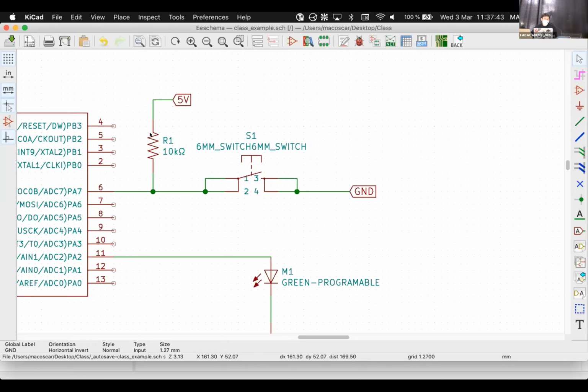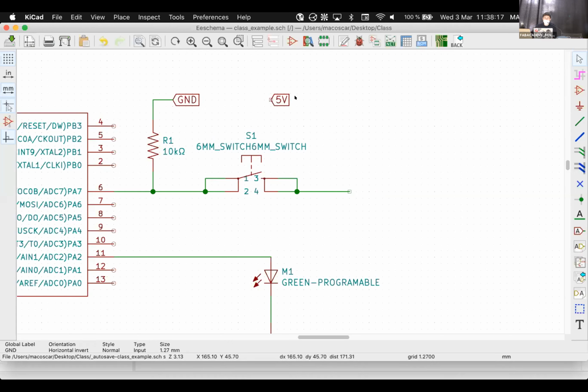Because if you imagine this as a spring, it's like it's pulling the pin up to 5 volts, and that stabilizes the reading of the pin, bringing it up to 5 volts, and always, whenever the button is not pressed, we are in 5 volts. So, pull-up resistor.